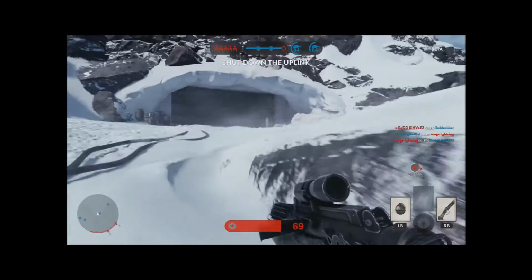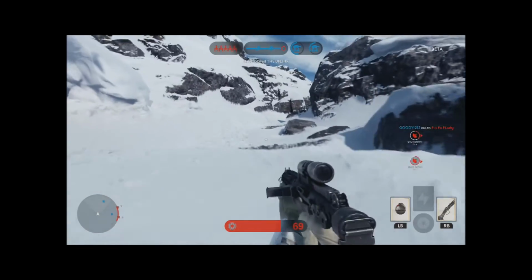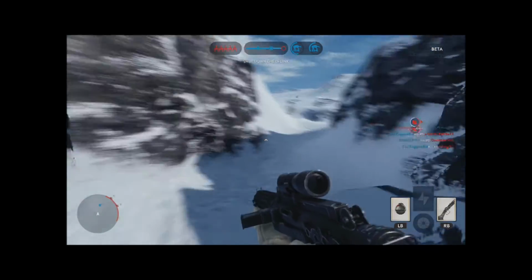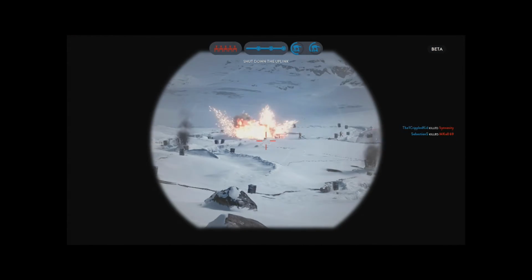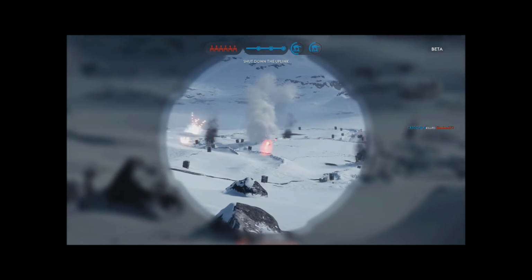And right there I accidentally did an emote. Oh crap, I knocked something over with my foot. I hope the enemy didn't think I was taunting them right there, because I motioned my hand for them to come here, so I hope they didn't think that was a taunt, which I don't think they did, but as you can see right there, just explosions all over the place.